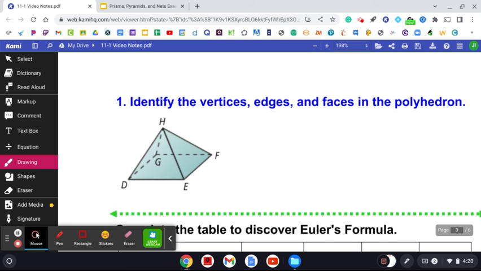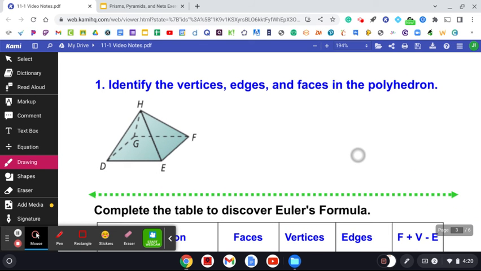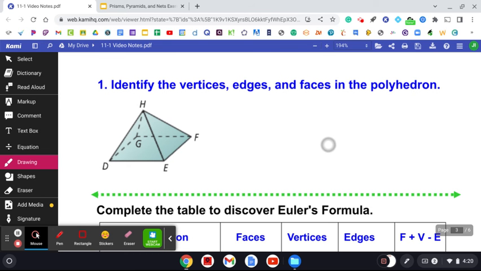So jumping back to your notes, make sure you try out the activity. Let's go through and see if we can identify the number of vertices, edges, and faces in this particular pyramid, this polyhedron. So vertices, I'm going to use a capital V to represent that. That's just the corners. So 1, 2, 3, 4, 5.